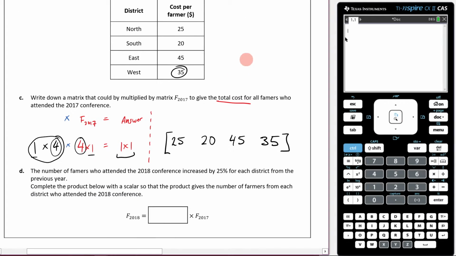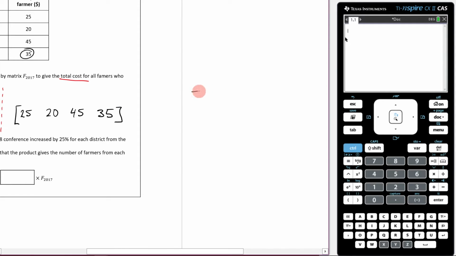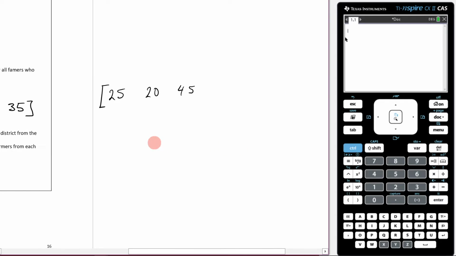So you don't have to do this, but if you really want to see how it works, actually you shouldn't do this in the exam. But if you're thinking, I still don't quite get how this matrix multiplication works, let me just come over here for a second. If you're all comfortable with this, you might want to skip ahead a bit. That's a beautiful thing about videos.